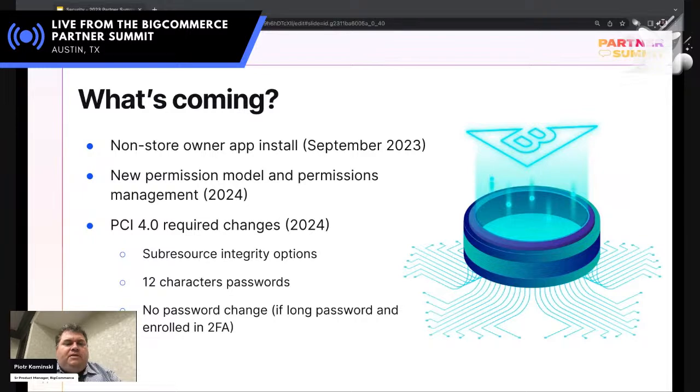And with the upcoming PCI 4.0 standard, which comes into effect at the end of March next year, we will be making changes across the system to ensure compliance. And that includes longer passwords for the control panel and related changes, sub-resource integrity for all scripts, and much more.